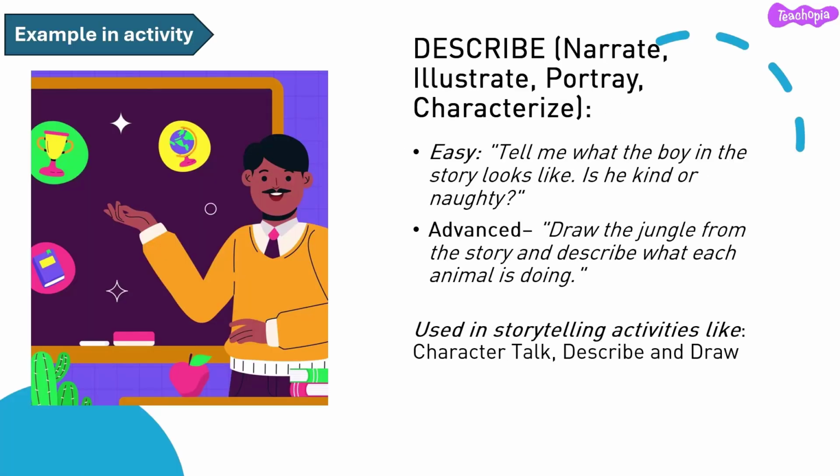Now, let's look at some of the instructions that we can use when it comes to the describe strategies. At an easy level, we will say, tell me what the boy in the story looks like. Is he kind or naughty? At the advanced level, we will say, draw the jungle from the story and describe what each animal is doing. Now, these strategies can be used in storytelling activities like character talk or describe and draw.